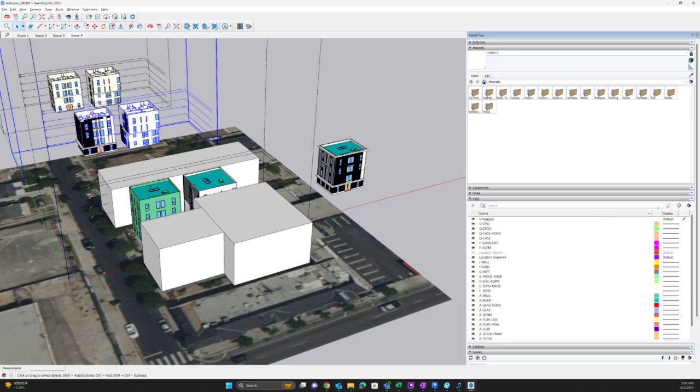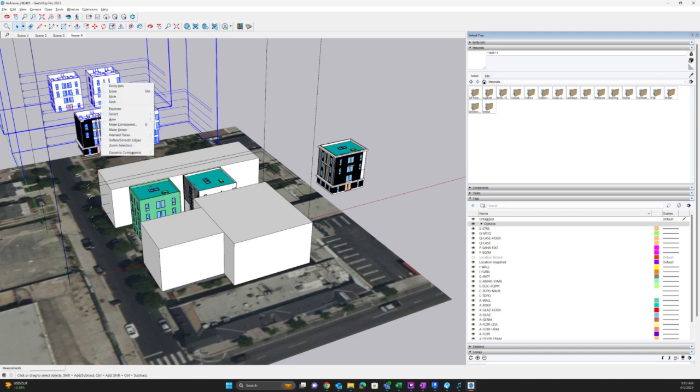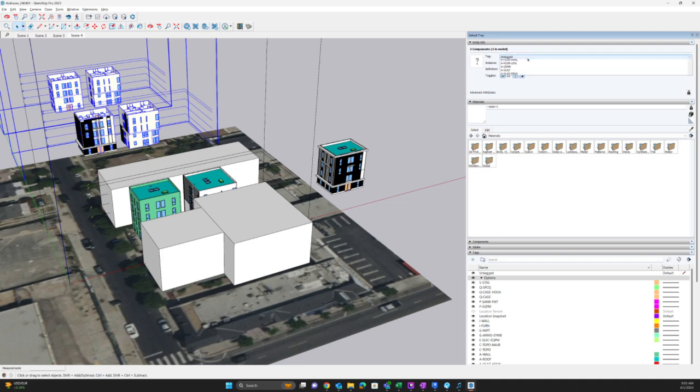Oh, I hate layers. Options. Entity info.